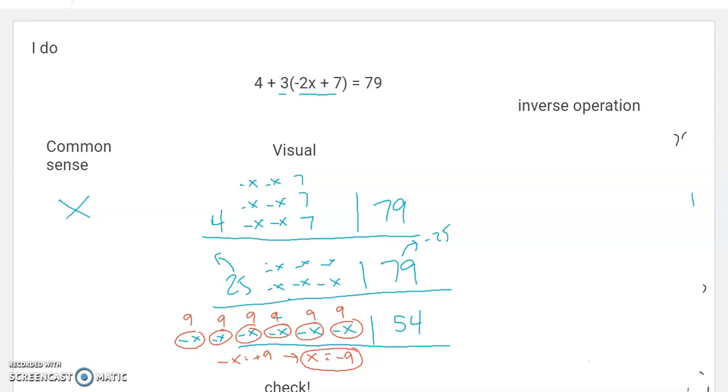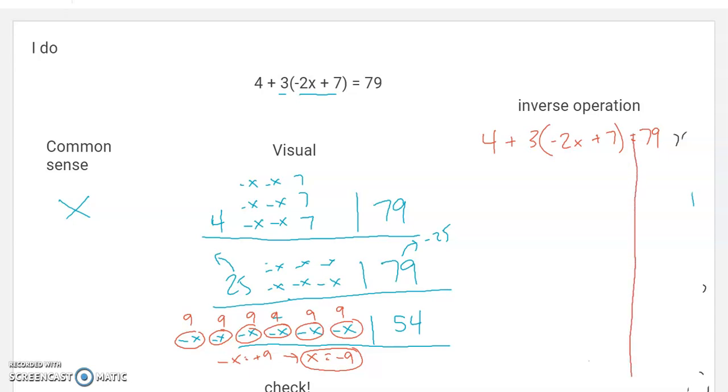Nothing too special. We just combined like terms and a distributive property, and worked fine. I think the drawing strategy is nice on this because I think you're less likely to confuse things and make a mistake or accidentally combine those or anything like that. Inverse operation strategy will work fine as long as you do things the right way. I do think there's a few more possible mistakes to be made with it, but still works just fine. So let's follow it through.